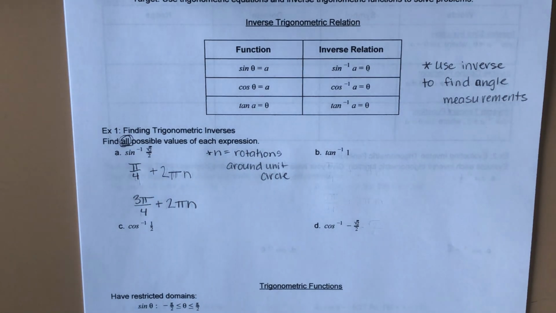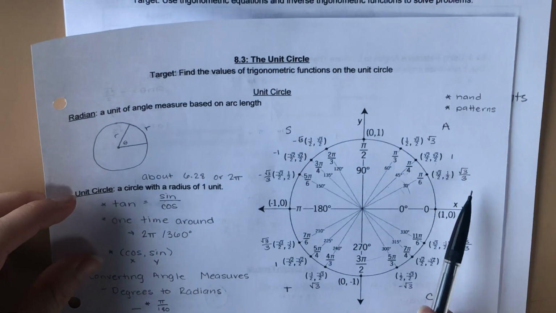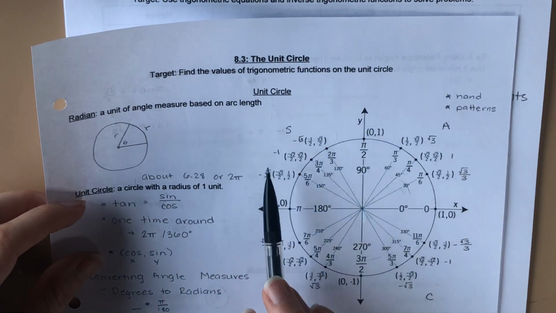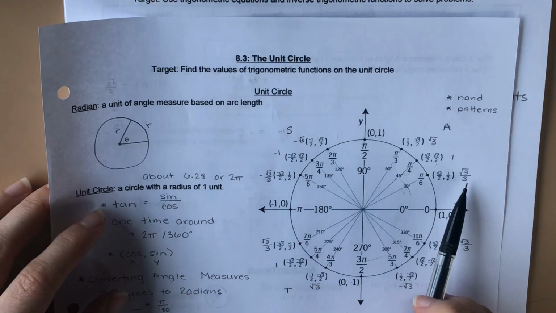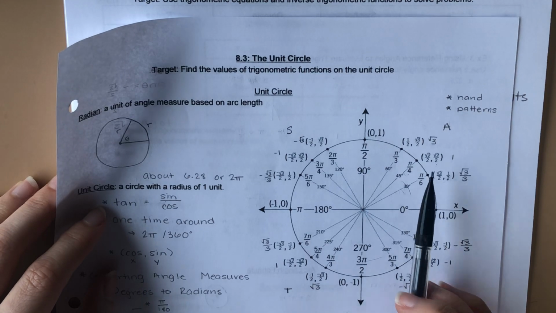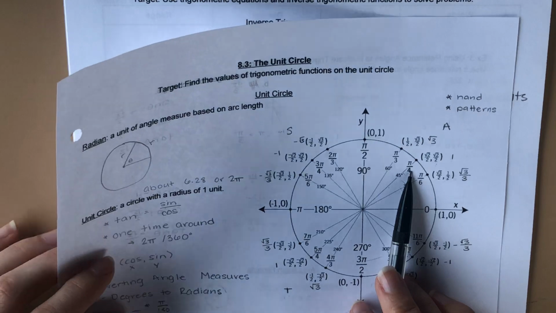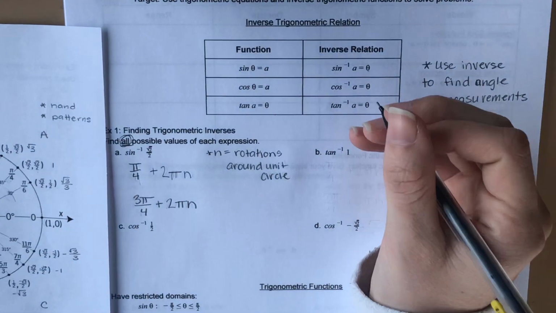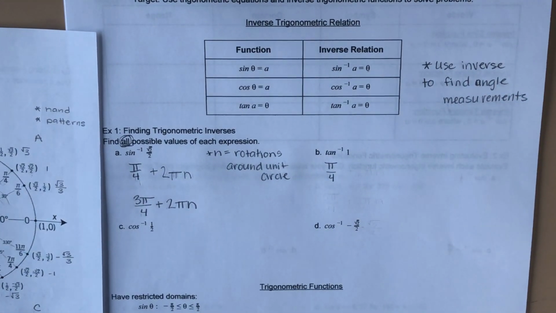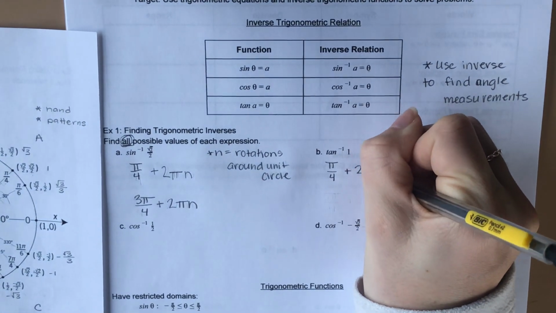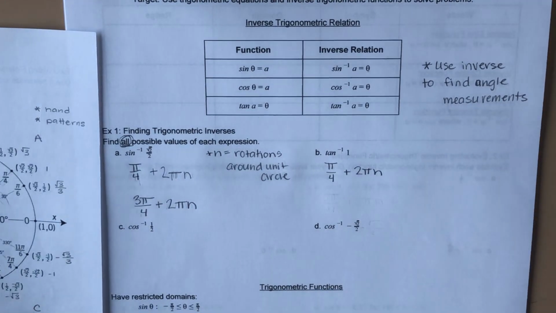All right, so let's look at B now. I have tangent being 1. The ones that I wrote are my tangents. So tangent is root 3 over 3. That does not work. This one has a tangent of 1. So once again, we are going to have that angle measurement being pi over 4, and we are going to add that 2 pi n because I can go multiple times around that circle.